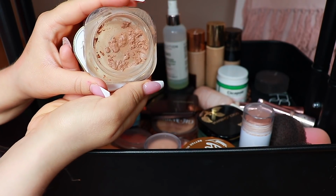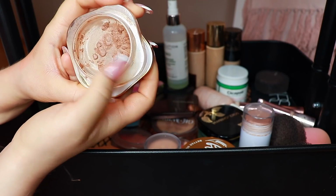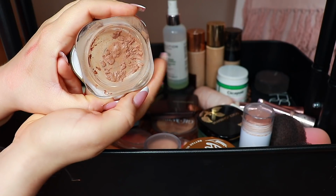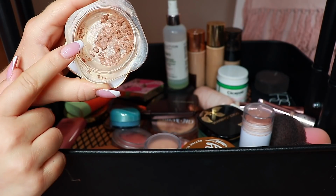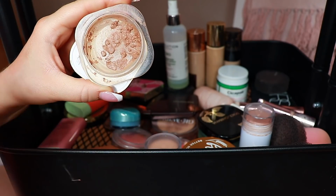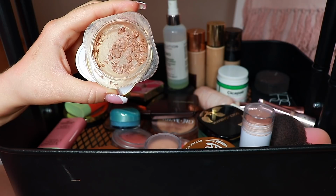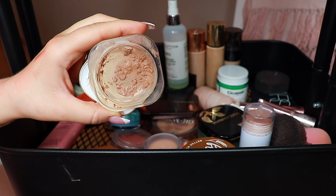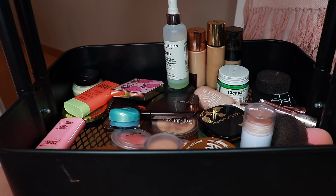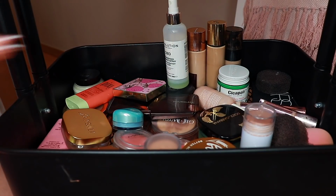This one needs to go and it needs to go now. So I am going through it quite quick because I'm picking up these blobs. I don't know if you can tell, but here I had to smooth it out. So I'm going through the product a lot quicker now because everything gets on paper. When I take a tissue and I try to press it down, it all goes onto there.